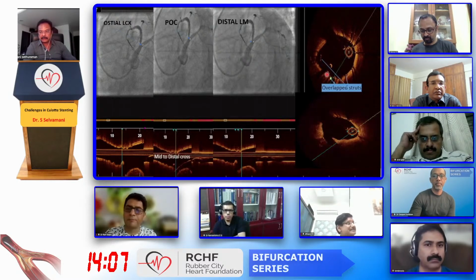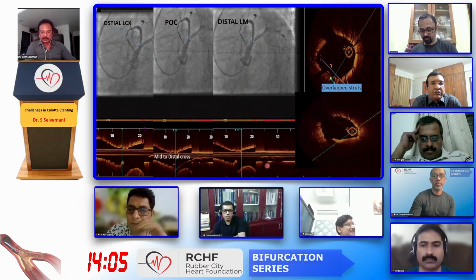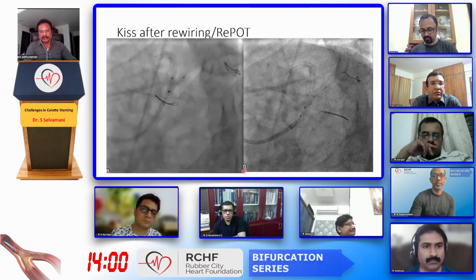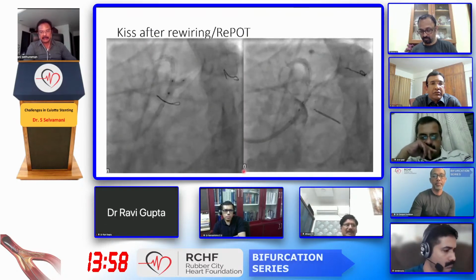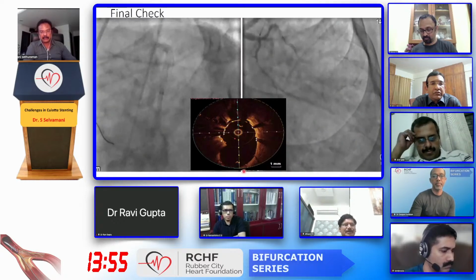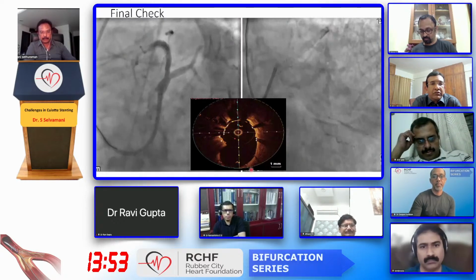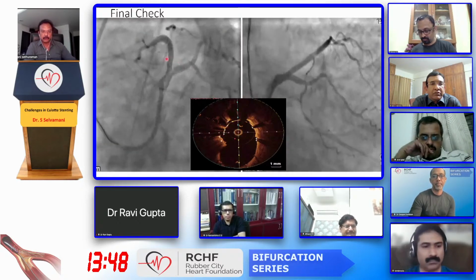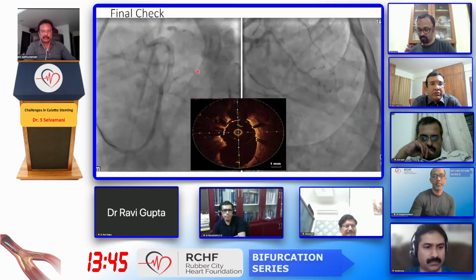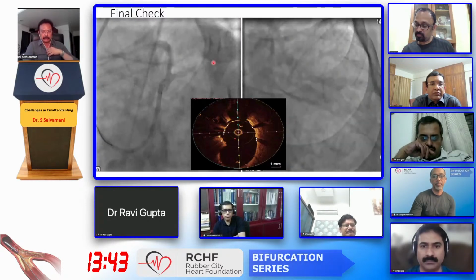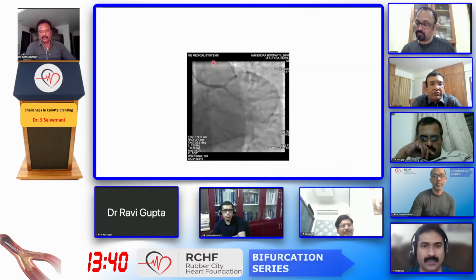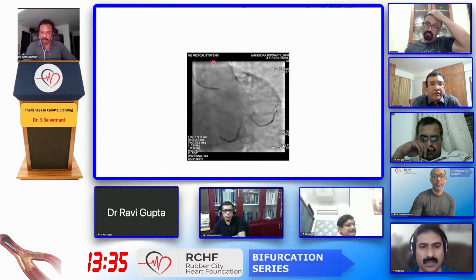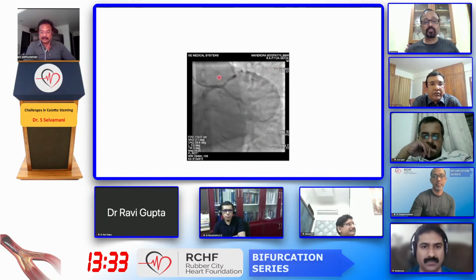And there is a live thing going on here at the left main junction now. And again, finally did a kissing there and did a final POT there. And we could achieve a good bifurcation, a figure of 8 with excellent apposition and good flow. And the patient was very stable. And this is almost a quite old case now, and he is on regular follow-up, clinically doing well. So nowadays, what I do is, but I don't know how many of you will accept, this is one of the recent cases, which I showed.